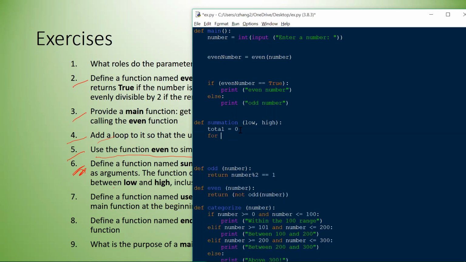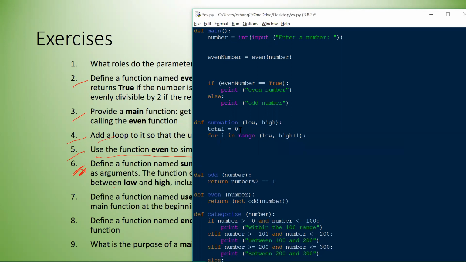For this count or i or whatever in range, well, low is included, high is not. So we need to do high plus 1, right? This way, high is included also. And total equals total plus i.